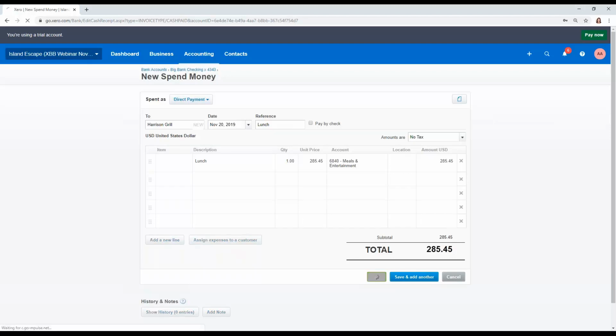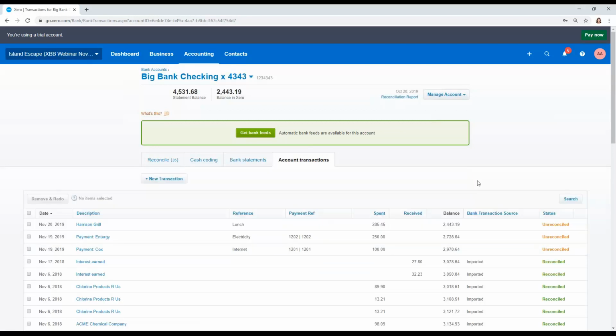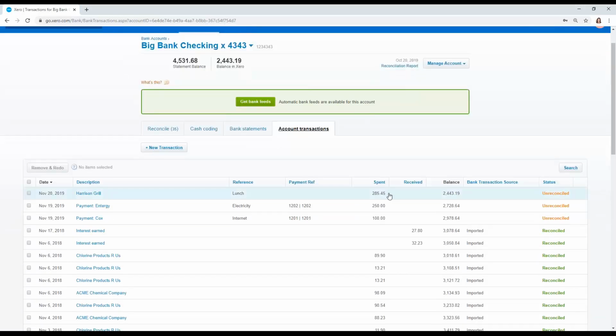Now, think about this for a second. Based on what we said in the beginning, I'm creating the journal entry. This is not associated yet to a bank line because there is no bank line. So if I created a spend money and then later on 285.45 left the bank account, Xero would give me the big green OK and it would match it and it would be reconciled. That's never going to happen because we've already closed the month and it hasn't shown up. So we have to fake Xero into creating a bank statement line. So this is just the unreconciled journal entry side. I need to create the bank line side.